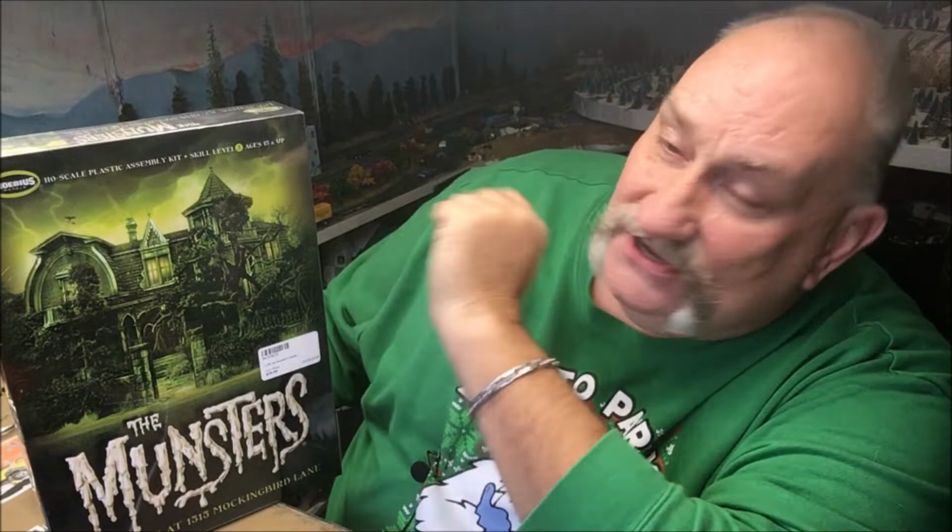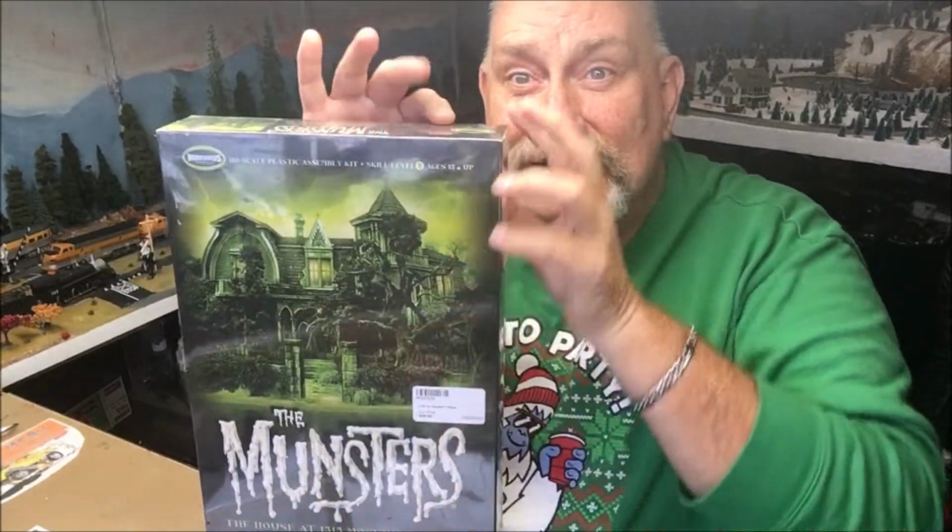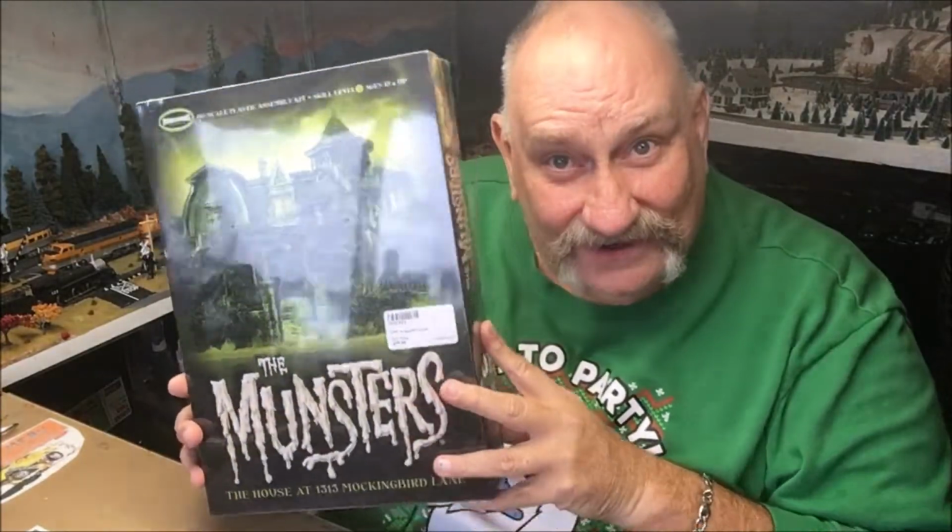Yes, the Moebus HO scale Munsters house. The price was $40. Of course, I paid a little bit less than that, and I had the gift certificate, so I paid even less. So without further ado, look, it's still in shrink wrap. Isn't that cool? Not for long.